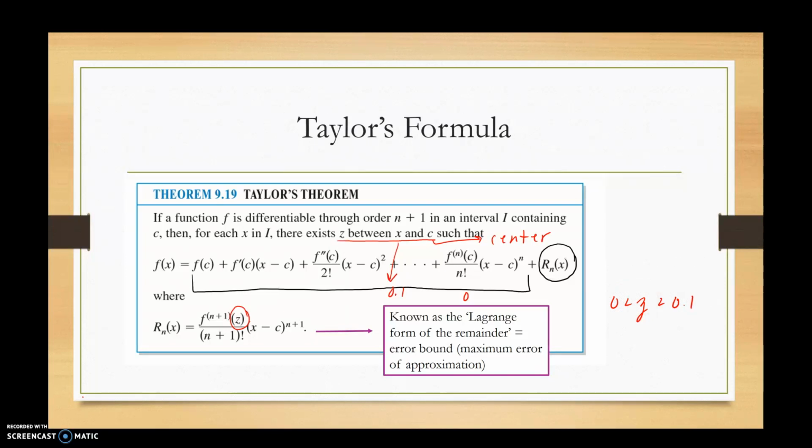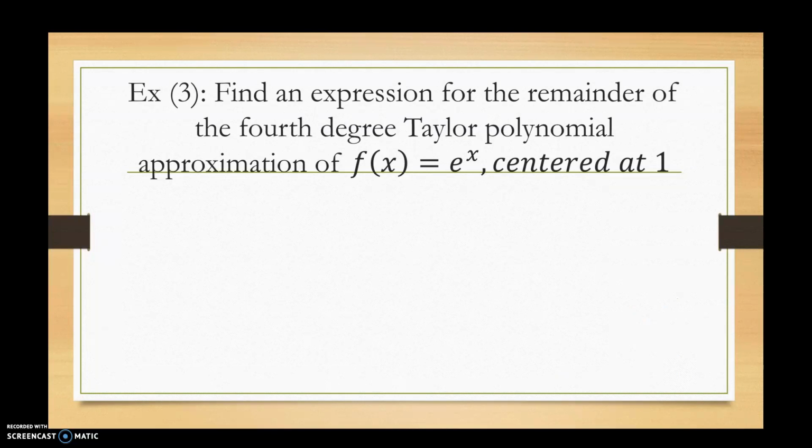Okay, so z cannot be found exactly. It's generally going to be one of these numbers. If that's going to be the maximum, then the maximum is most likely going to occur at one of the endpoints, either the value of x that we're looking to approximate or what the center is. Okay, and we will work on this, but let's just look at how easy this problem is.